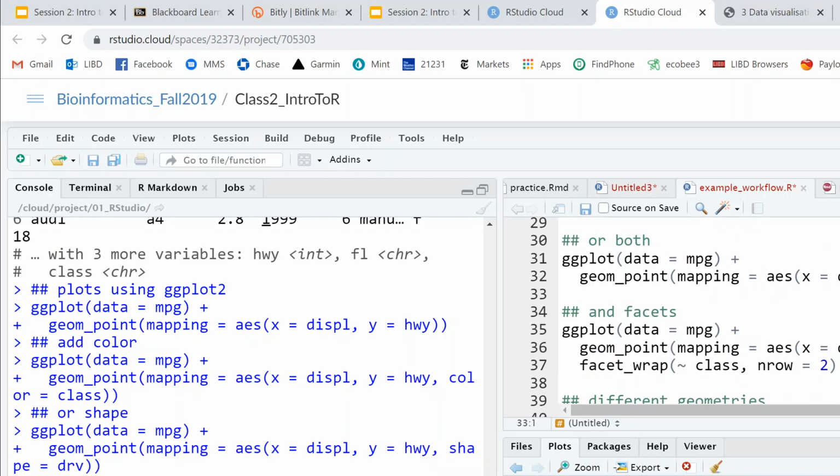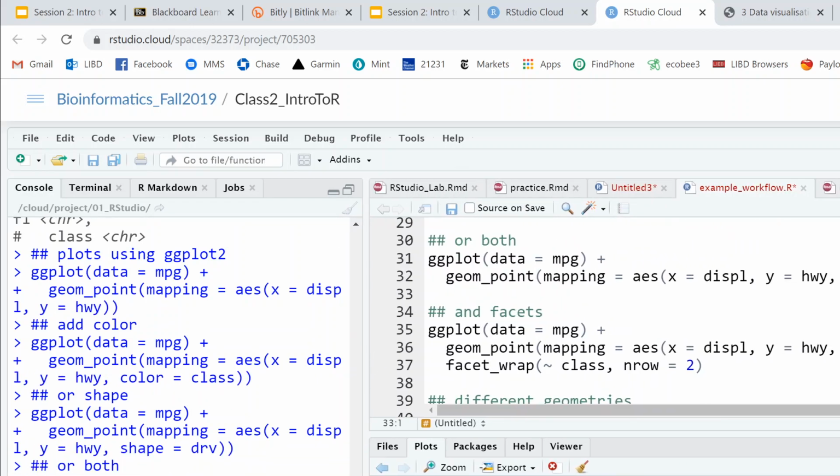However, the most useful feature, I would say, of ggplot2 plotting is these things called facets. We saw that a little bit in the lab. That's where there were multi-panels. If you were to try to do that in base R, it's very complicated. But in ggplot2, all you really need to do is give it another argument or another layer called facet_wrap. This tilde means 'as a function of' in R. So I'm making this plot as a function of class. You can also give it additional information for how you want the layout to be in this multi-panel plot. Again, now I'm having highway, displacement, and I'm coloring by drivetrain instead of by class. I'm stratifying now by class.